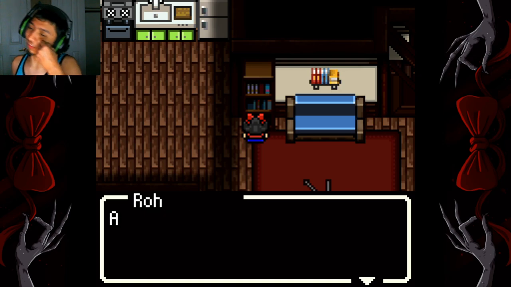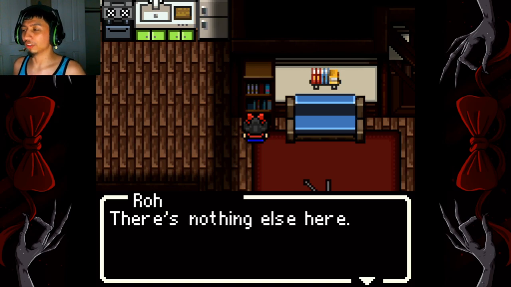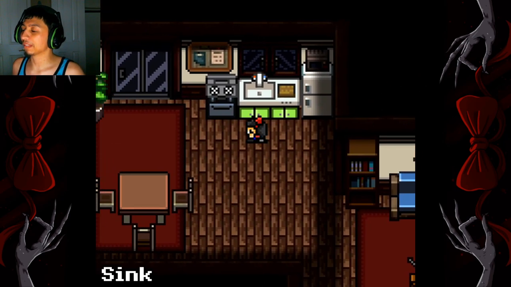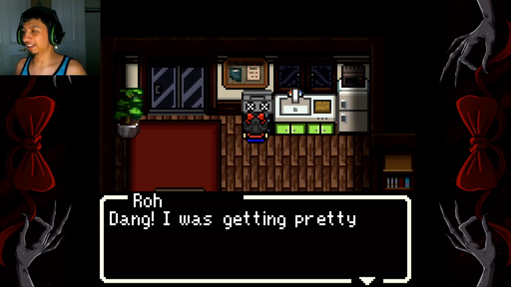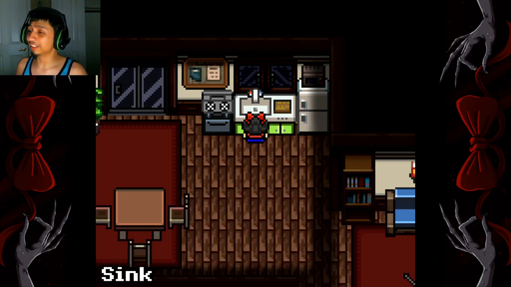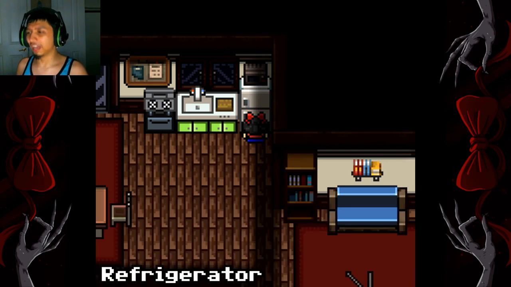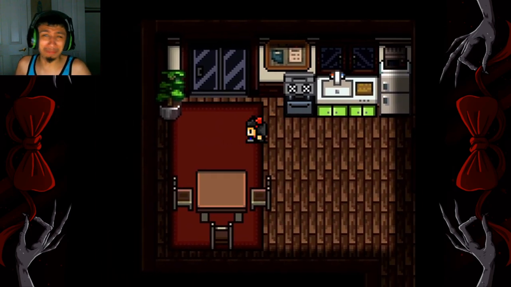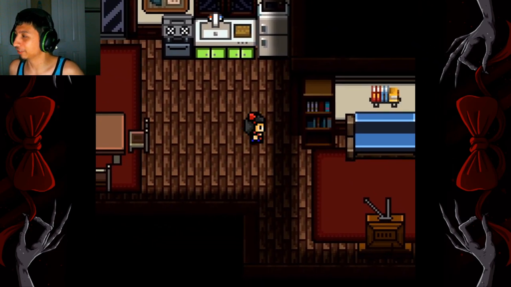Hey, what is that? A key? I wonder what it's for. There's nothing else here. So we got a key. Oven, it ain't working. Dang, I was getting pretty hungry. Sink, all the dishes are done. And my hands are pretty clean. Refrigerator? Empty. Typical. Lord, baby Jesus. Sorry. Well, I might have to cut that out.